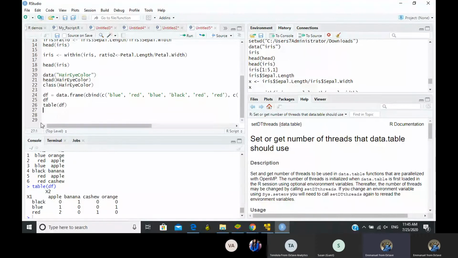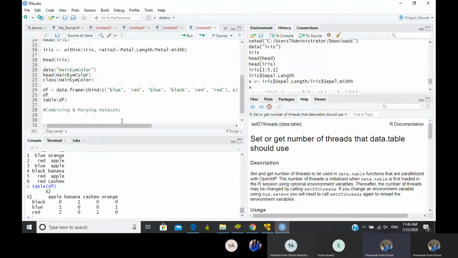Okay, so there's still a lot to cover. So now I want to move to merging. Merging is just like joining in SQL, combining and merging data sets in R. So just like the SQL join in any RDBMS database.